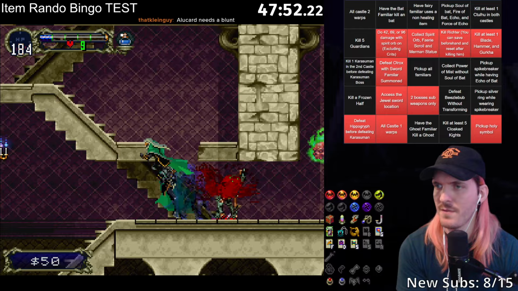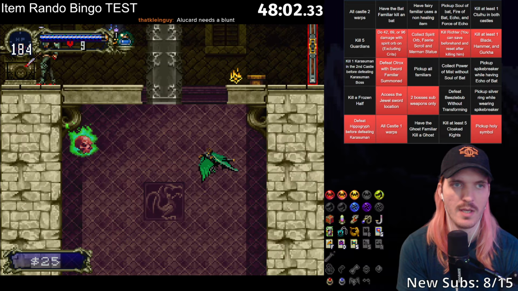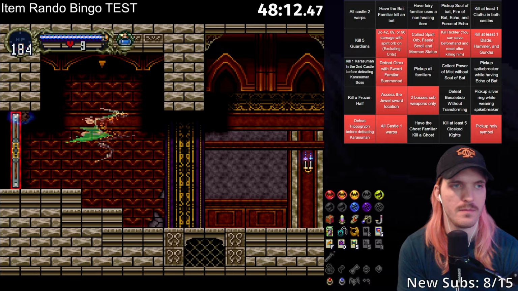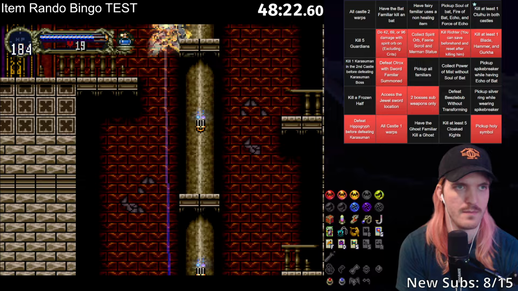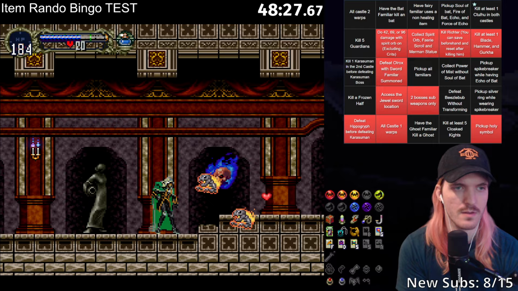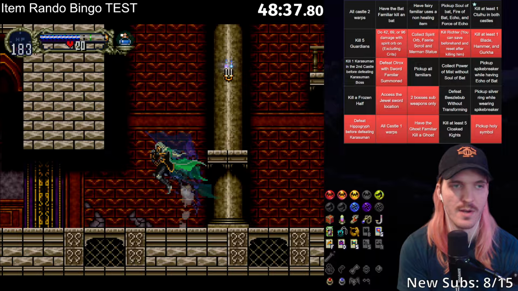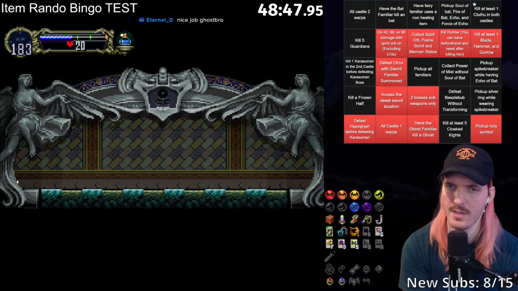Refill our magic. Let's go Forbidden Route to quickly kill a ghost and the Cthulhu. It's Cthulhu number one. Oh, there's the ghosts. Ghost kill a ghost. I guess we just leave this way, then go back to entrance, grab bat familiar. After grabbing bat familiar, we warp and do second castle, maybe? And then we get a bat in the second castle.